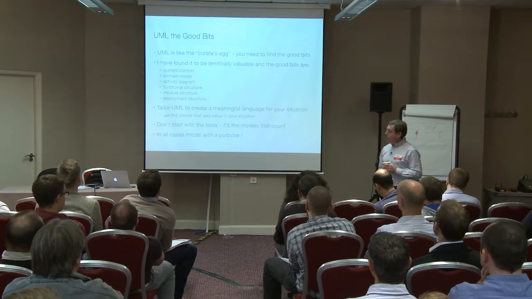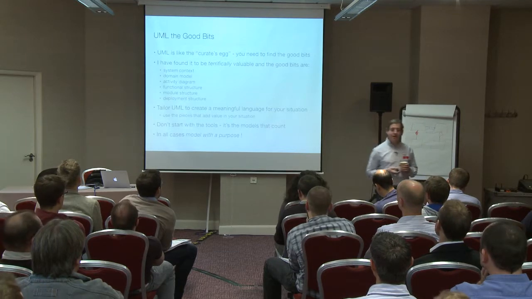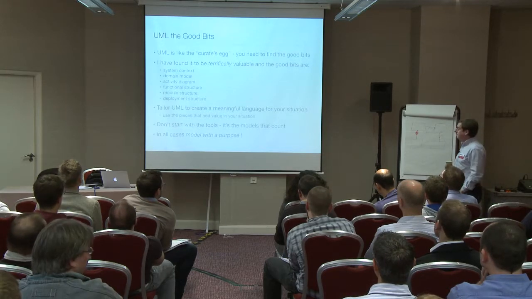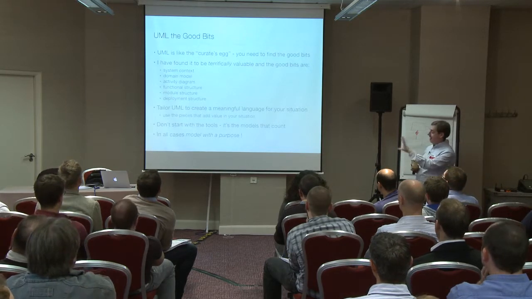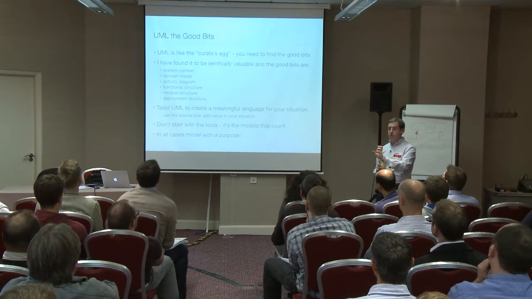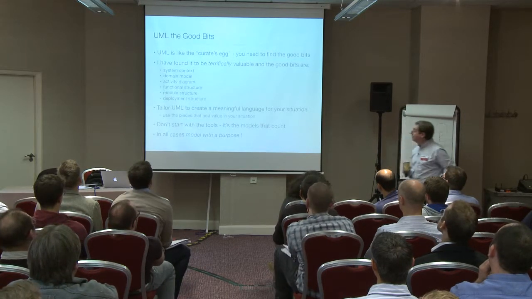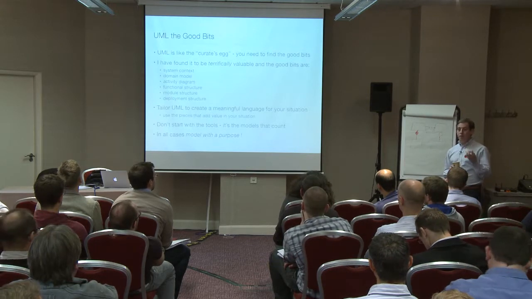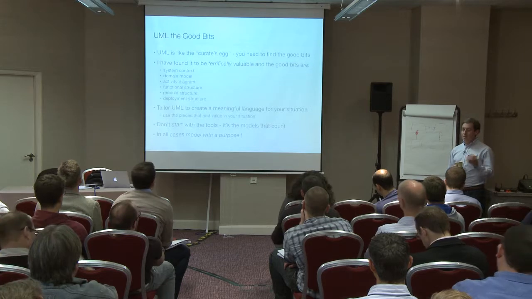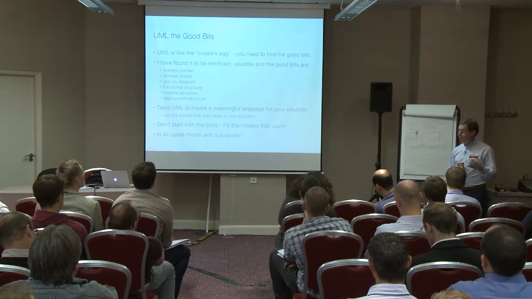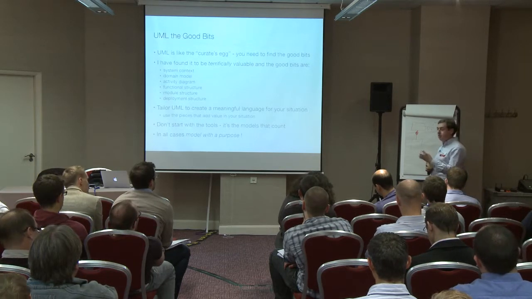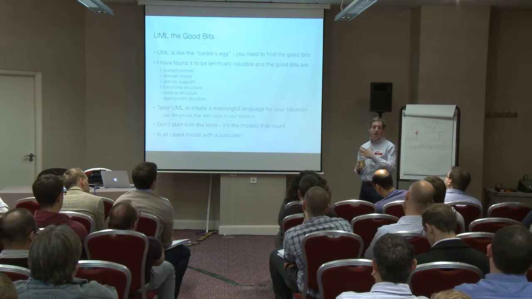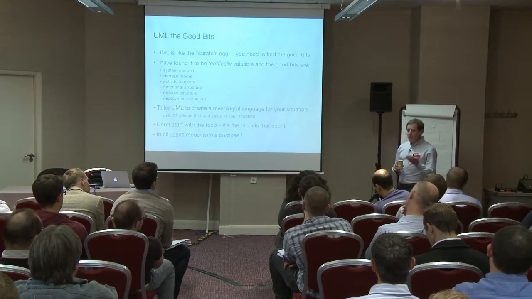So in summary, UML is the classical curate's egg. In my view, it's very good in parts, and there's parts of it you need to avoid. I find it to be very valuable for that set of diagrams which form a model of the systems that I work on. But it's very, very important to tailor UML so that the pieces of your model actually mean something to the people who are going to use the model, be you or anyone else. If you're not specific by tailoring the meta model, you end up with just generic, rather woolly diagrams that nobody's quite sure what they mean.